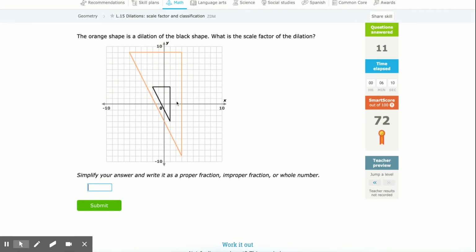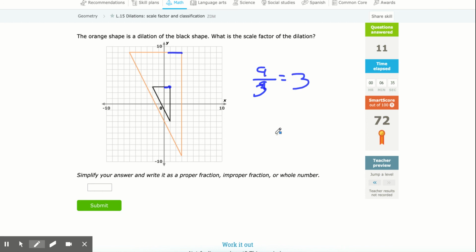All right, here's an enlargement, but this is a scale factor of 3. I can see that right now because right here, I'm going to use the y value for this one, this y value of 9. And that was the original figure. The image had a y value. That's not a y value of 9. That's a y value of 3. This is the y value of 9. The scale factor is 3.